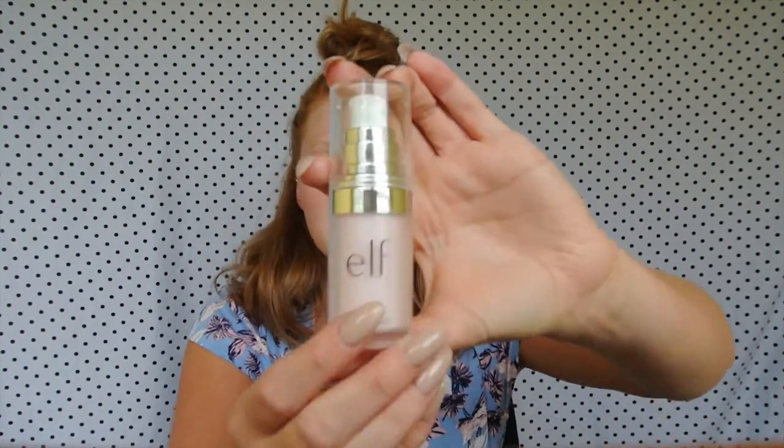To prime my face, I'm going to be using this e.l.f. primer. It is the Poreless Face Primer. From the outside it looks kind of pink, but it's just white.